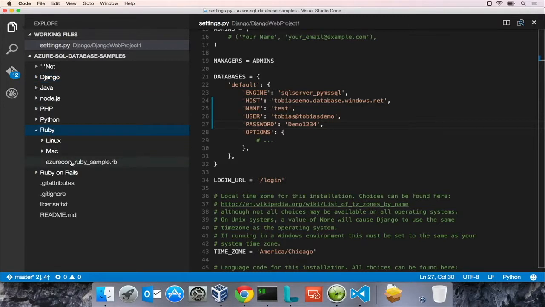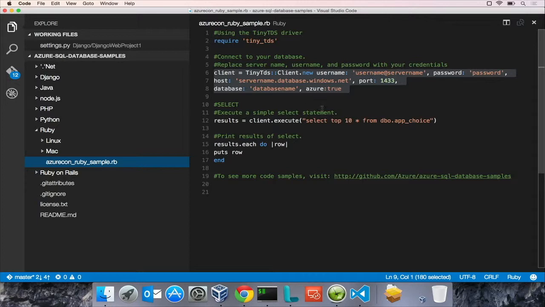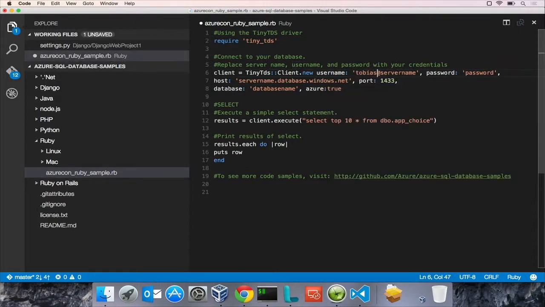So we have a sample here created for us in Ruby. All right. So here, similarly, instead of Python, this is coded in Ruby. We can see that it uses the TinyTDS project. So let's say here username. I would like to log in as Tobias at Tobias demo.